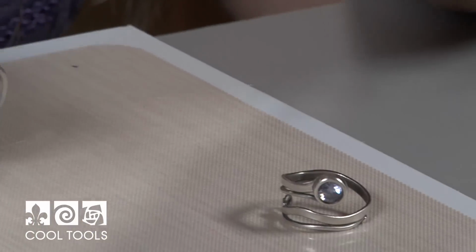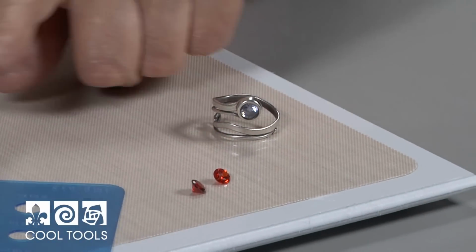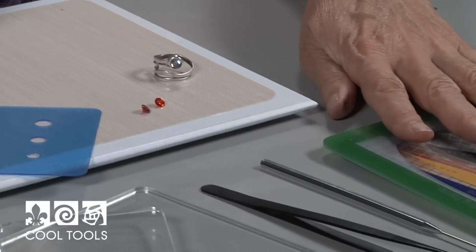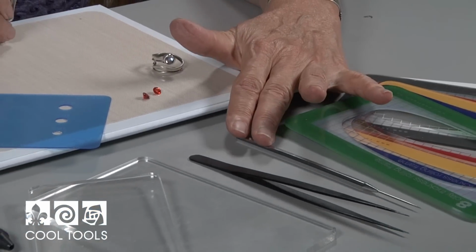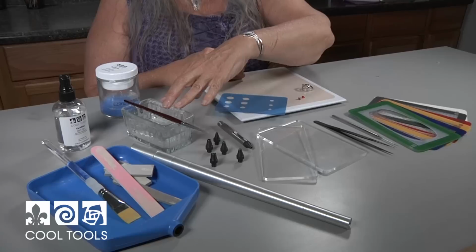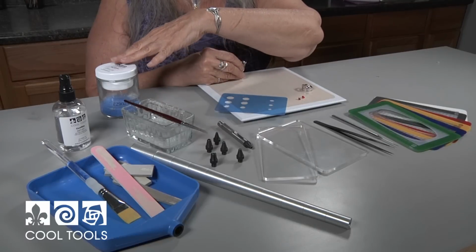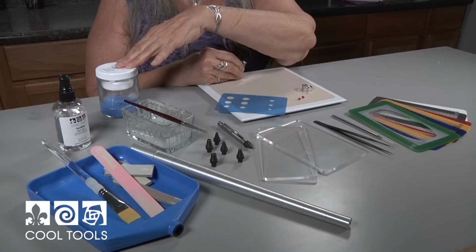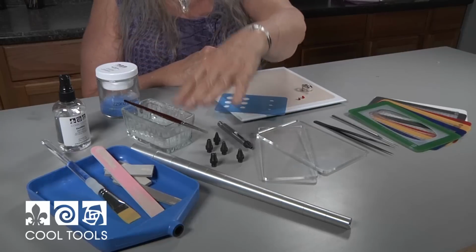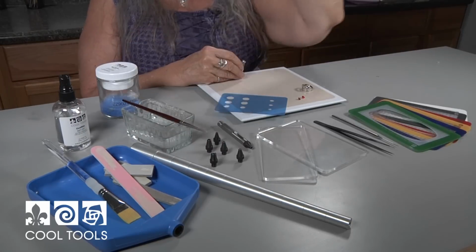And for this we need cubic zirconia, stone setting template, thickness frames, ultra clay pick, tweezers, coil roller either wide or narrow, a ring mandrel, a brush and water, clay hydrator and clay. And again, this is the EZ960 Sterling, which is the only clay you would want to use for this project, and sanding materials and cool slip.